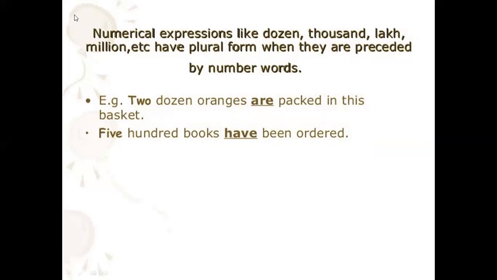Numerical expressions like dozen, thousand, lakh, million, etc. have plural form when they are preceded by number words. For example, 2 dozen oranges are packed in this basket. So here, what are the expressions like dozen? They have a plural form when they are preceded by number words. So 2 dozen oranges are packed in this basket. 500 books have been ordered.